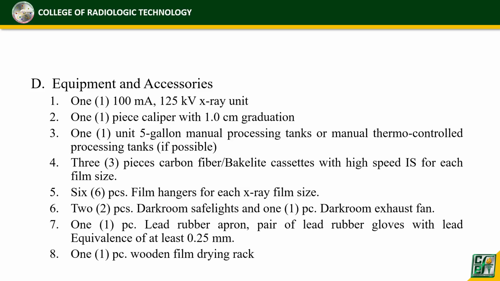Pero dun sa aking former job sa Medical City, we only have two pieces of cassettes for each film size. Pero ang nakabukas lang ay isa. Isa lang yung ginagamit namin per film size. Kaya ang tatak ng aming cassette ay Airstream or Kodak. Pati film ay Airstream din. Okay. Then, kailangan kapag manual processing, of course, hindi mawawala yung film hangers. So 6 pieces each of the X-ray film size. So marami, di ba?